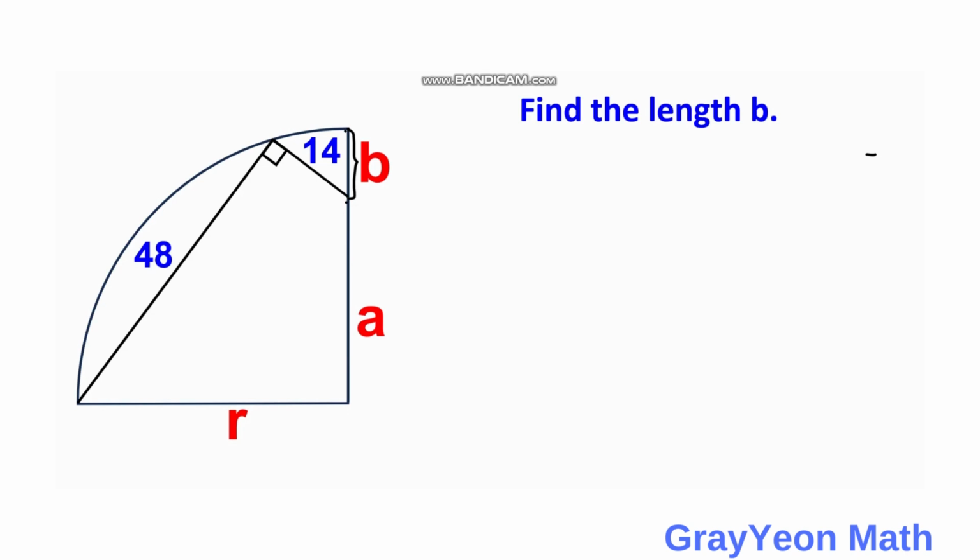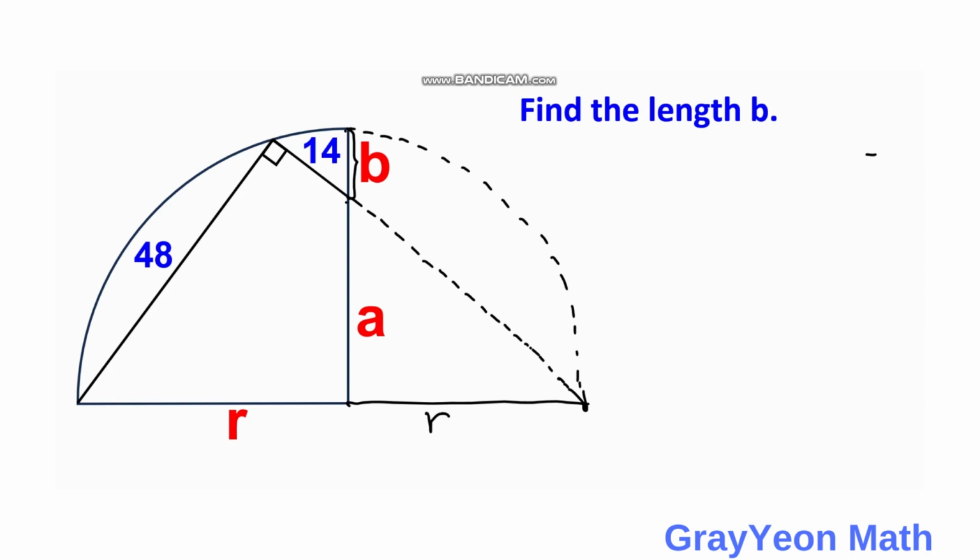Okay, so for the second method, we are going to draw this semicircle. We will make this quarter circle a semicircle. And as it is given, these two segments are perpendicular. And if we continue this line up to this point, which is the diameter of this semicircle, then we form a right triangle because of Thales' theorem. This should be a right triangle.